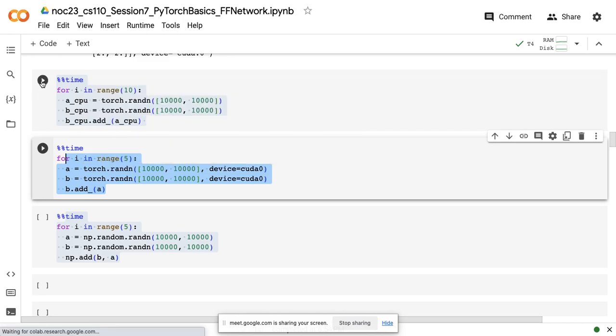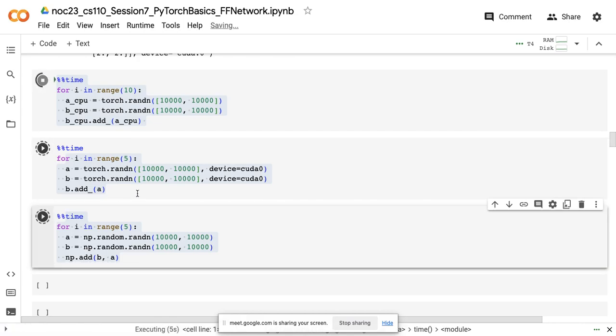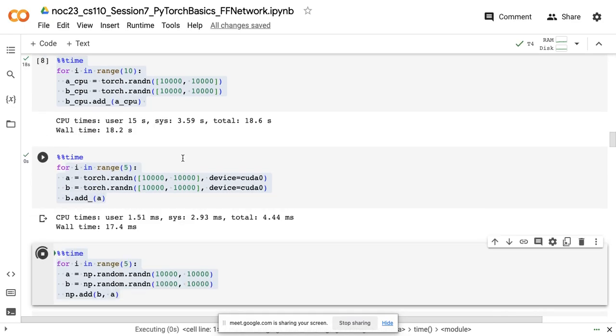Okay, so let me run these 3 cells. Let's see how much time it will take, because it's a pretty big matrix of 10,000 cross 10,000, and we are doing it 10 times. The first one is running on the CPU, the second will run on GPU, and the third one is for a numpy array.